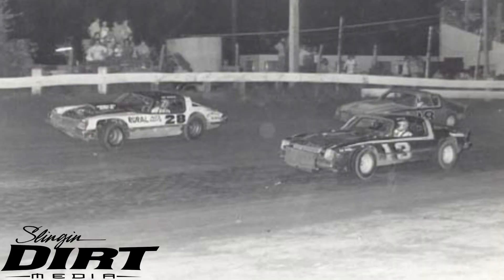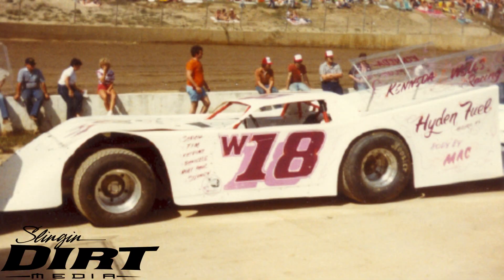I remember when I was a kid, a lot of your races here at the old north of Kentucky and then it turned to Florence. It was a lot of battles with you and Pat Patrick and Vern Lefebvre's in those days — early, mid-80s kind of stuff. And then, you know, this track used to be blacktop. They run go-karts here. I remember the go-kart track they had out back years ago. Then they peeled that up and went back to dirt, and it was full of rocks.